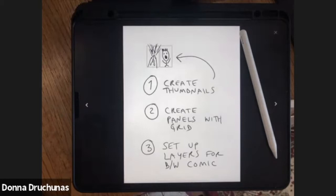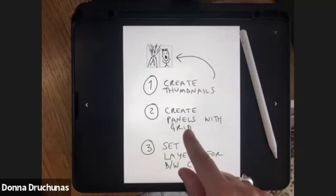So today we're going to create thumbnails. We're going to create panels with a grid, and we're going to set up layers for making a black and white comic. Okay, so this is a preview of my document.